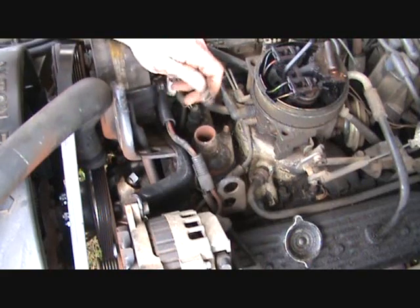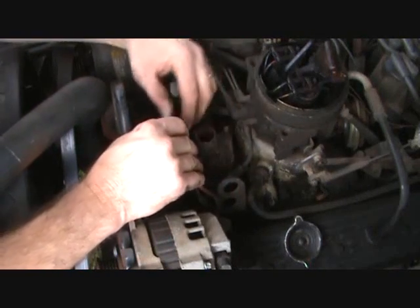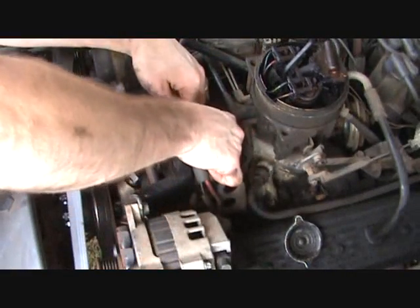The next step, when we took this off, this ground wire was on the bolt on this side here. So we need to put that back on and replace the nut that was holding it.